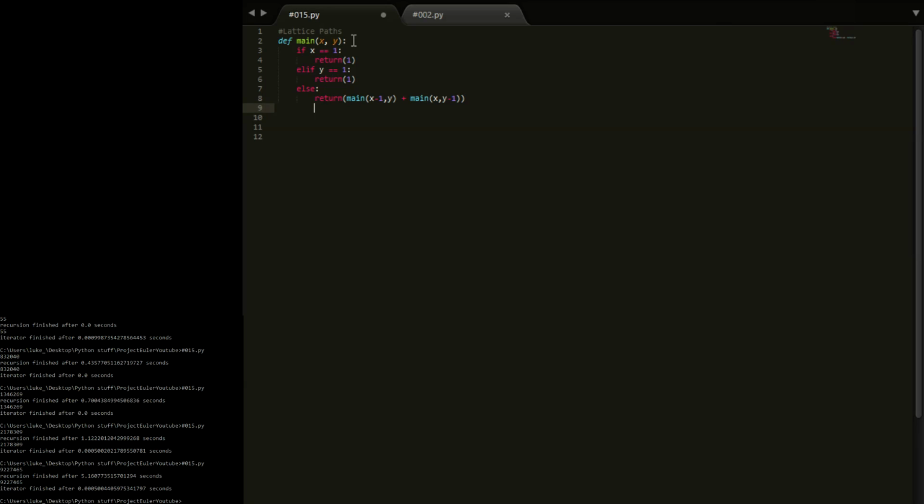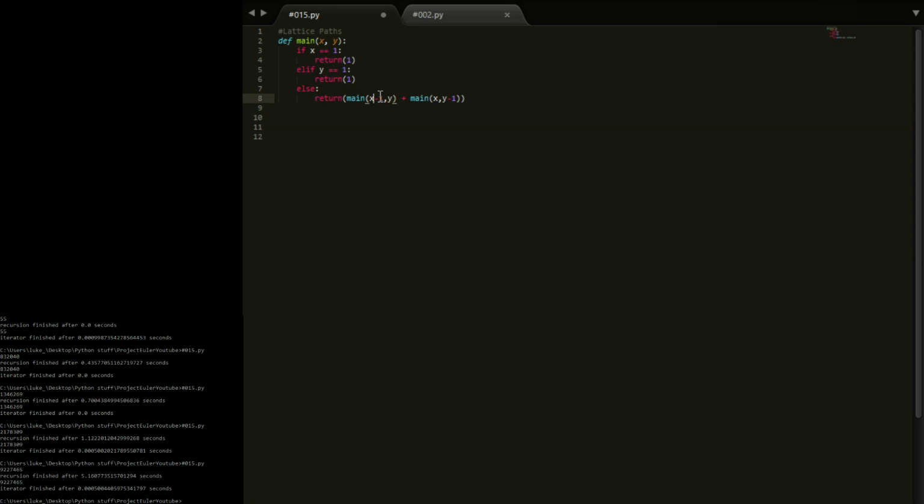So hopefully you see what I've done there. I've said that if you're at the end, at the point where we know there's only one option, then return 1. Else you want to return your current position minus 1. Is it minus 1 or plus 1? Yeah, minus 1.